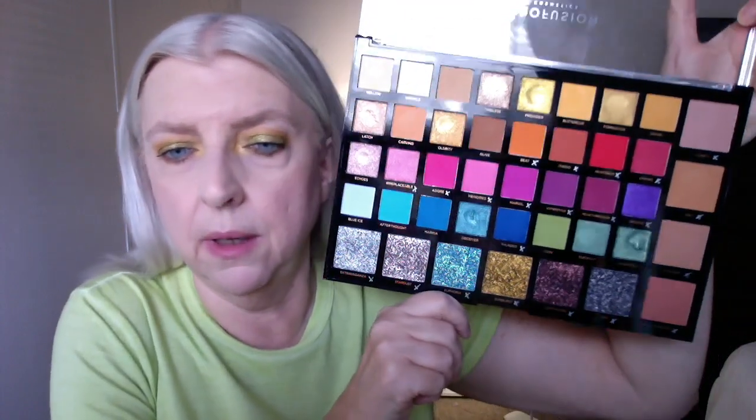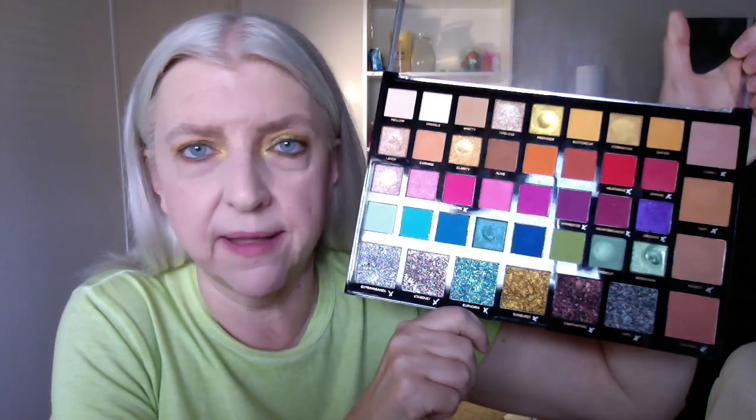And when I use the shadows that have glitter in them, everything sticks really well to this eyeshadow primer. I've even tested out the pressed glitters that are on the bottom row, and they stick to that very well. I don't normally like to use pressed glitters, but I figured I should use at least one of these just to test it out, and they performed fine. I'm just afraid of pressed glitters, honestly, because if you get a glitter in your eye, it can cut your eyeball.